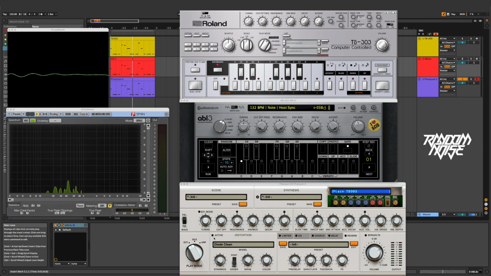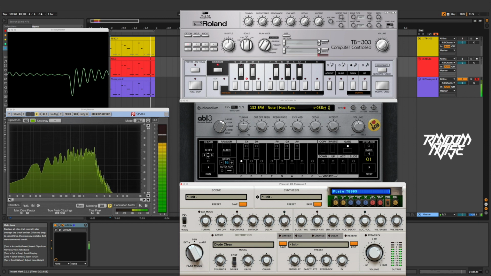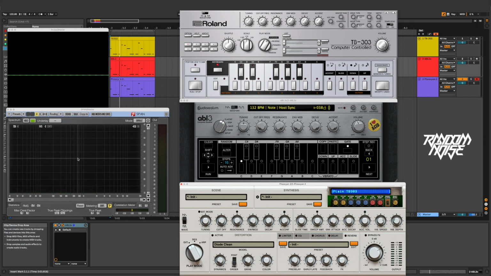Okay, now Phoscyon 2. Interesting. Sounds to me like the Phoscyon has some more mid and high frequency when we're closing the cutoff.